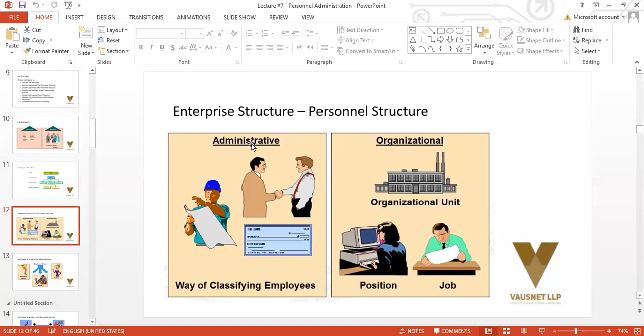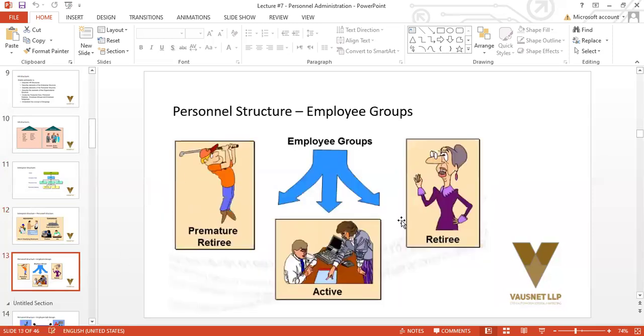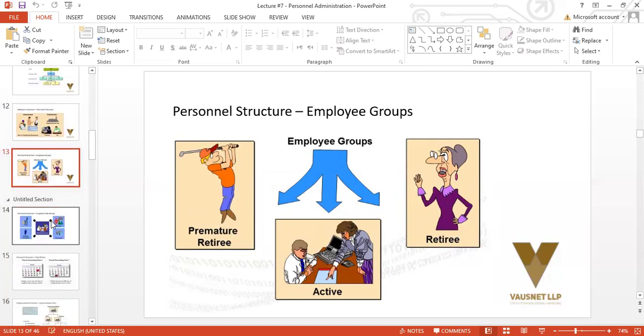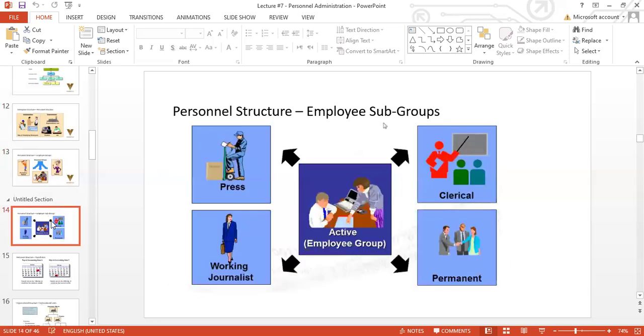An administrative structure will actually classify how employees are segmented, like the management and the labor class or the executive class. Employee groups, as you've seen, are divided into active, premature retiree, and retiree. We can have other groups, but broadly, these are some of the groups that we require.